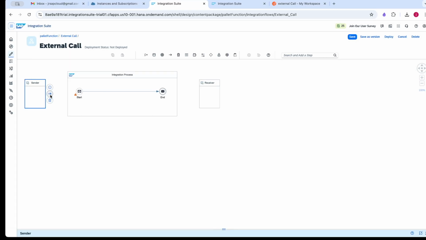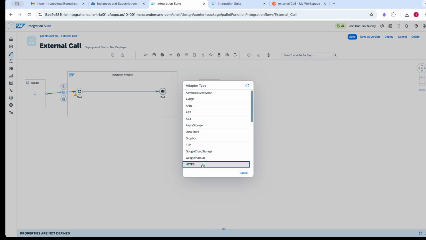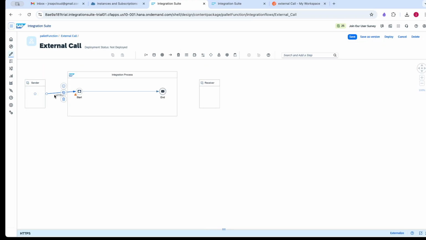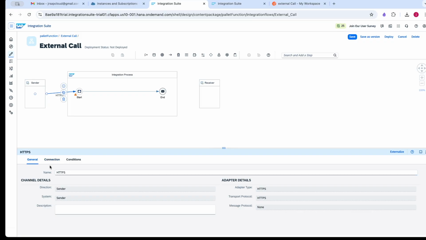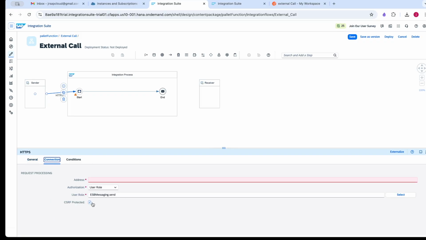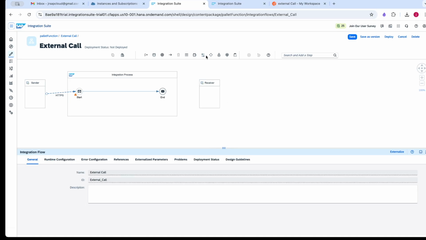I'm starting with a sender HTTP adapter. So these are the Pallet functions, the list of Pallet functions.